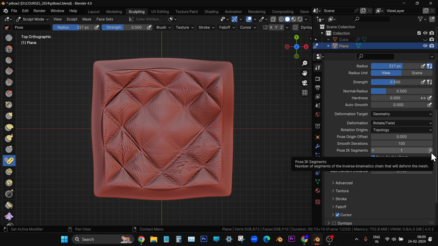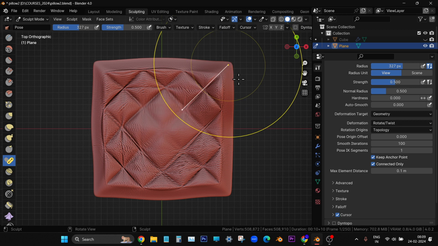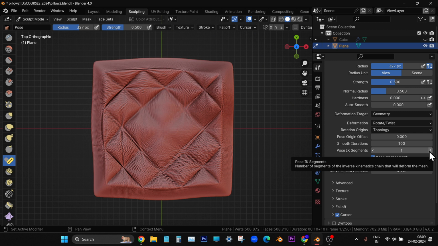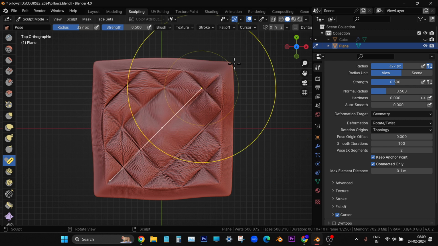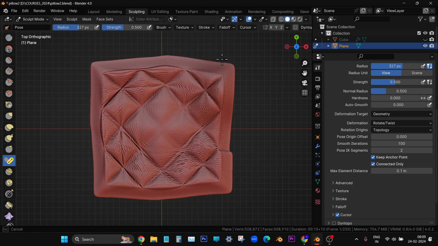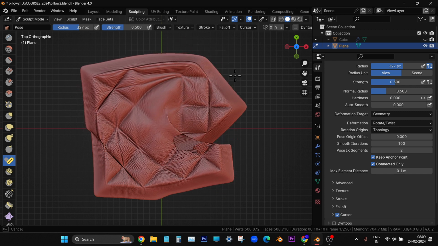Then we have one more option, post IK segments. This IK means inverse kinematics. I will tell you in the bone rigging section. For now it is 1. You just see, I'm increasing the post IK segments to 2. You see there will be 2 bones, 2 articulations.